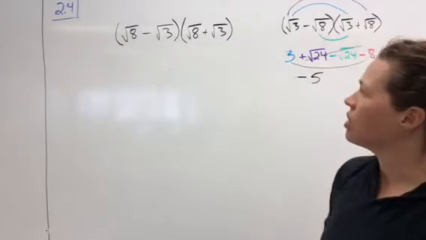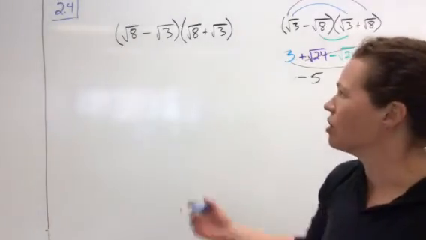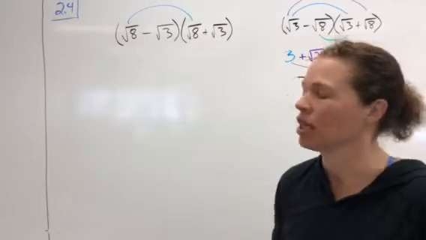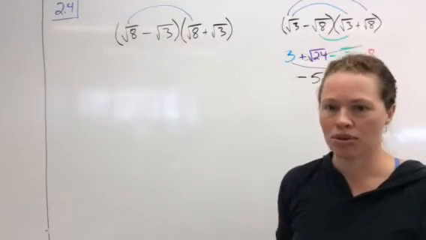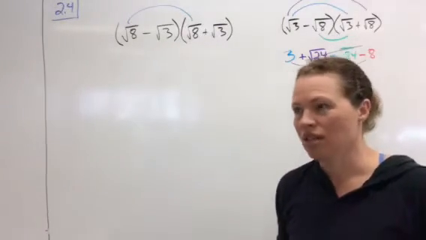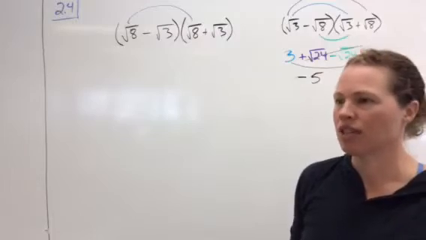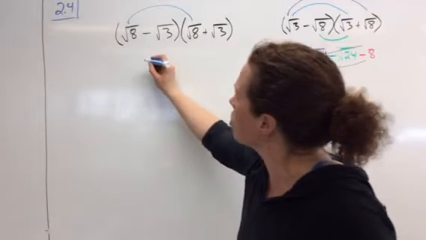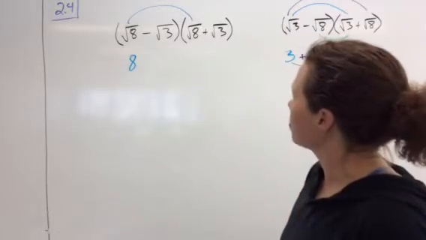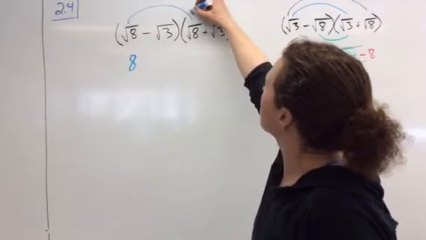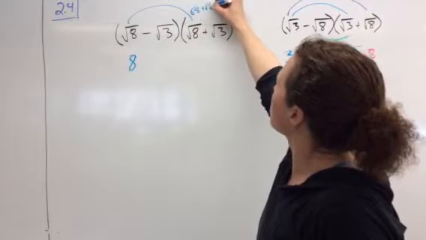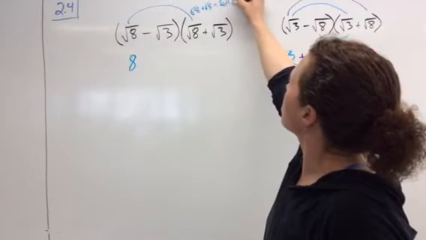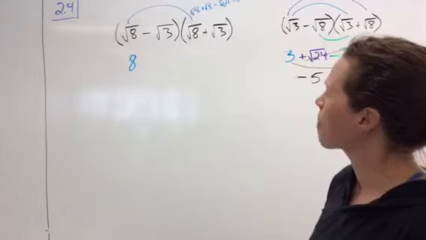So my first thing to do is going to be multiply my first terms. So root 8 times root 8 is going to be root 64, which is 8. So we use that rule again, where if I take the root of a number and multiply it by itself, it's just going to be the number, which is 8. And I can write that up here for you if you like. Root 8 times root 8 equals root 64, which equals 8.